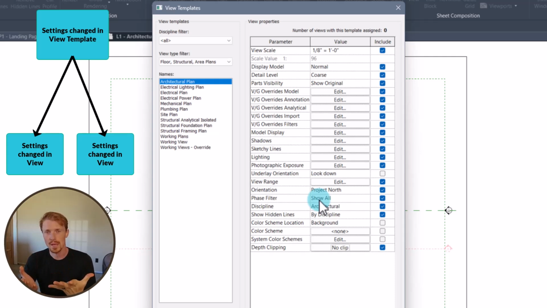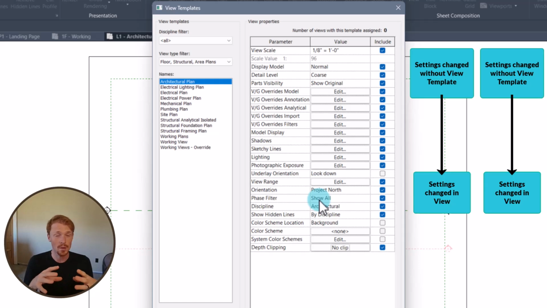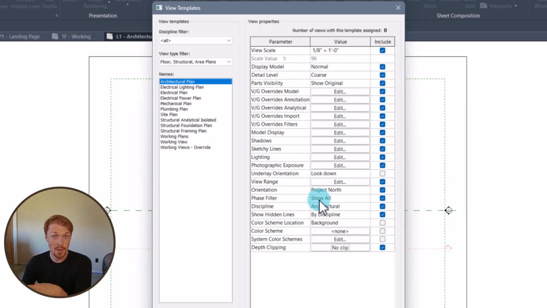When you don't use view templates, for each view, you're changing its settings. You're not going to just leave it as is unless you are incredibly amateur with Revit, in which case, keep learning and you'll understand as you go further on that you're going to be dealing with a view's settings. That's just the way to go with this software.